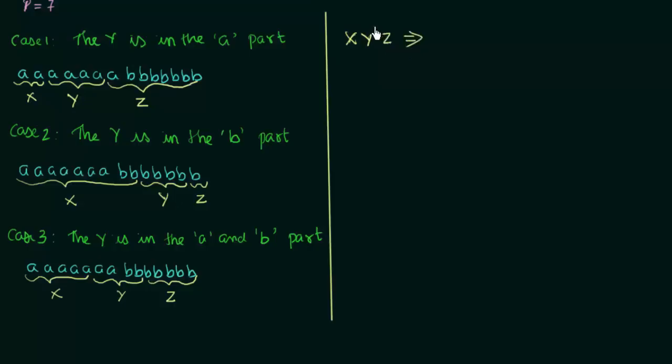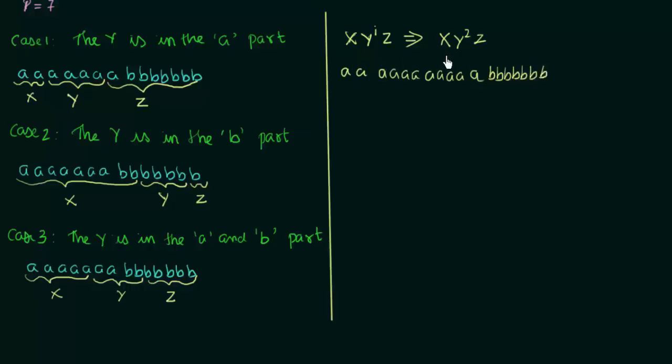Here let me take my i to be 2. That means x, y squared, z. That means I have to repeat my y part twice. So this is the first case I am looking at. So what is my x? x is a. And what is my y? y contains 4 a's, 1 2 3 4, and I have to do it twice. That means again I have to repeat y, 1 2 3 4. Alright, then z. z contains 1 a and 7 b's, 1 a and 1 2 3 4 5 6 7.